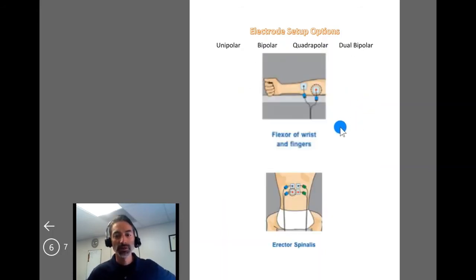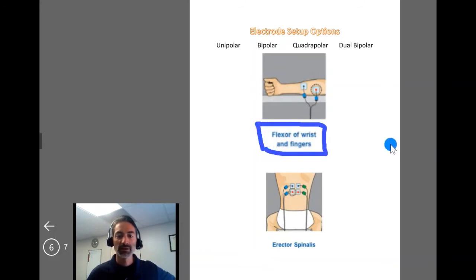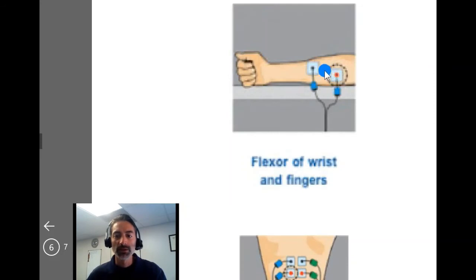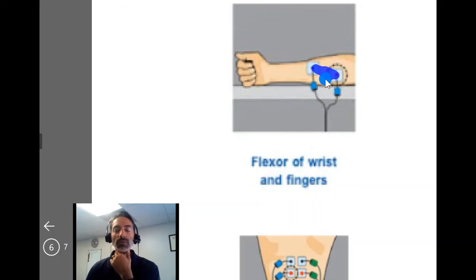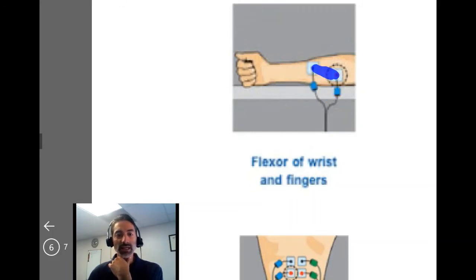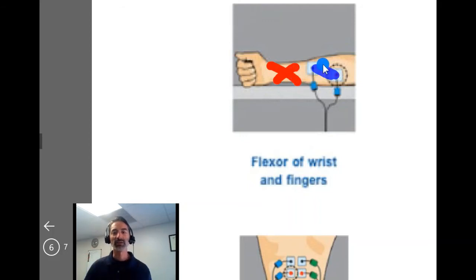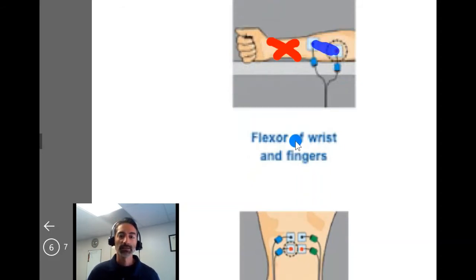For Russian stimulation targeting the wrist and finger flexors, you'd use an alternating medium frequency burst current. Keep at least one to two inches between electrodes for better depth of penetration. The second electrode would not be placed over the tendons here — the finger and wrist flexors' tendons are distal — because the muscle bellies are more proximal. This bipolar placement right around the motor point gets the current flowing for Russian stimulation.